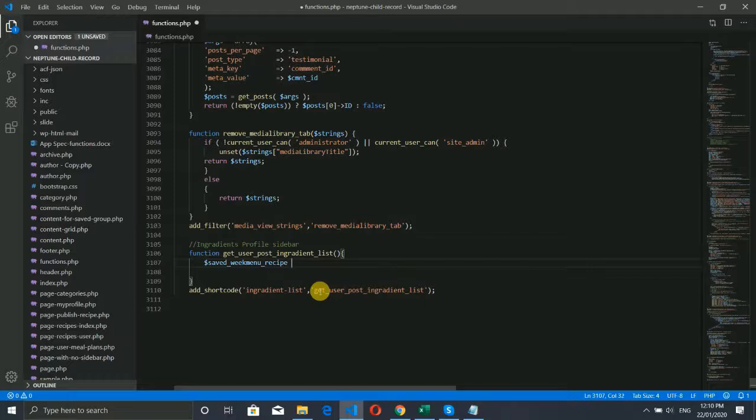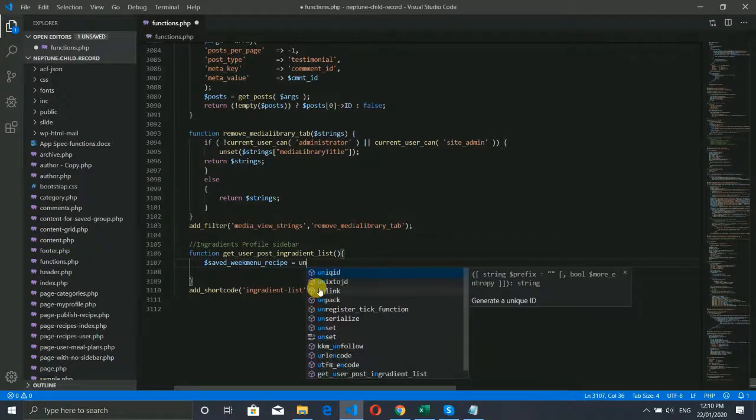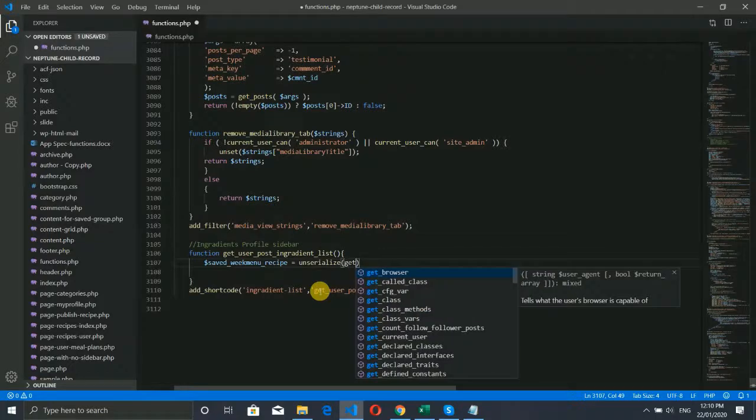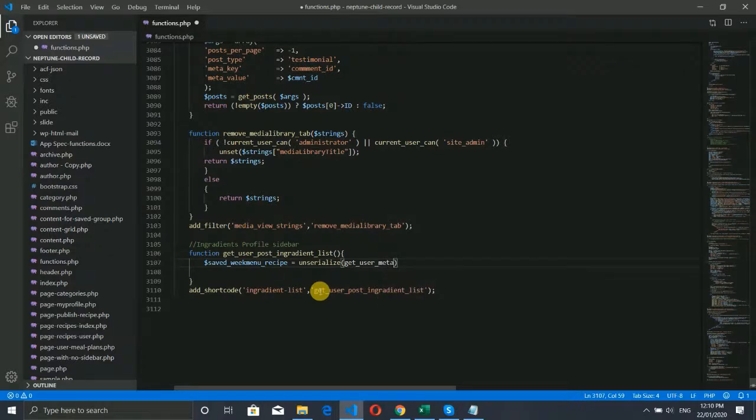Since we get user meta, we use the current user ID, because we want only the current user who is logged in. Let's say it is saved_week_menu_recipe.